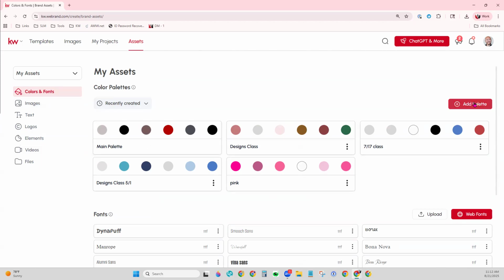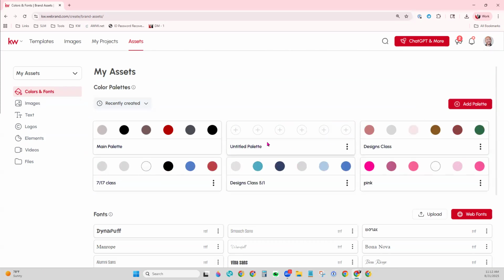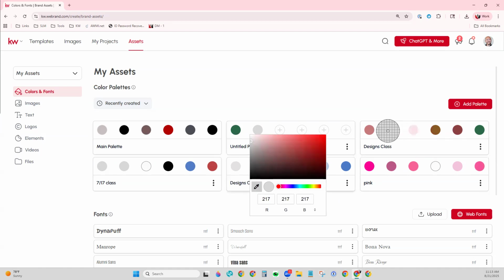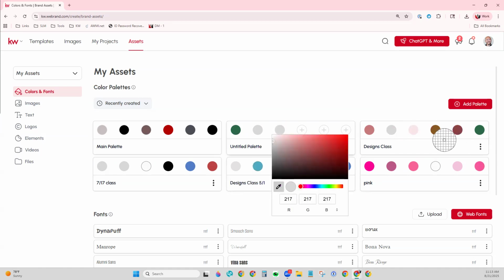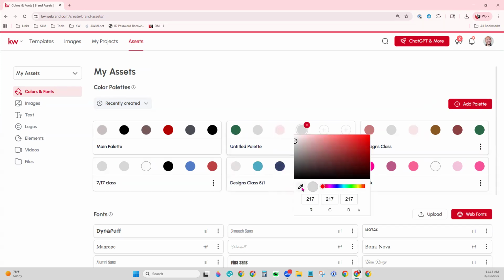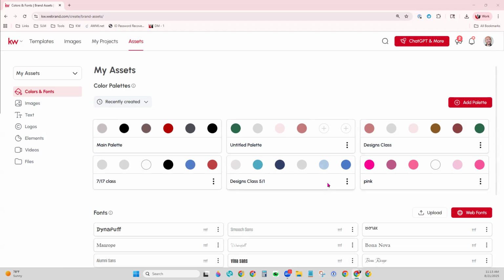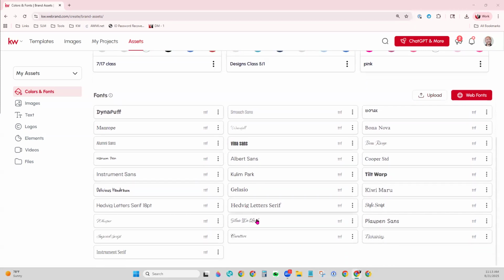But I just want to show you briefly how you can come in here and add a palette. Go ahead and click the plus and you can begin choosing your different colors. You even have an eyedropper here. Let's say you have an image that you really like and you want to use the colors directly from that image. You have the eyedropper so that you can come over and choose any color that you want and go ahead and add that to your palette. So we can just literally duplicate the color palette from a particular image or someone else's branding, or maybe you're joining a team and they have brand colors and things like that. So it's easy to come in here and create these palettes, as well as choosing fonts and uploading fonts. So you have some options down here as well.